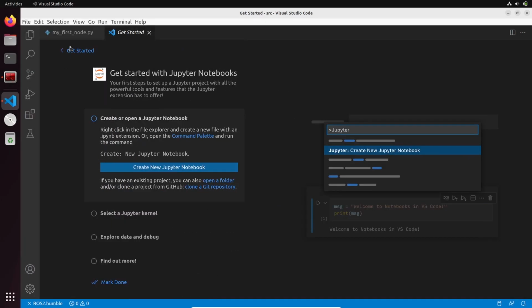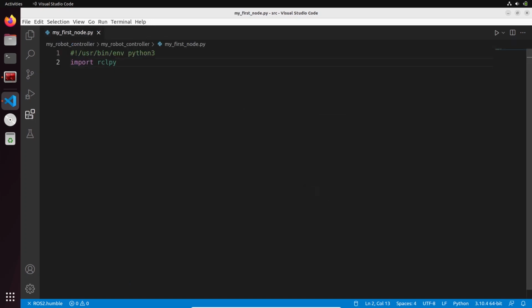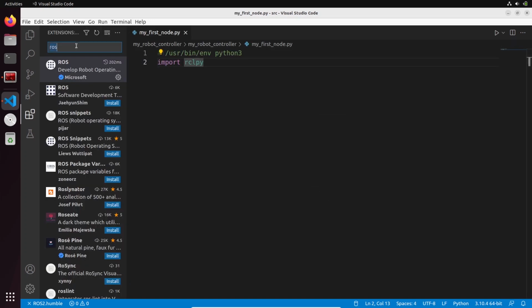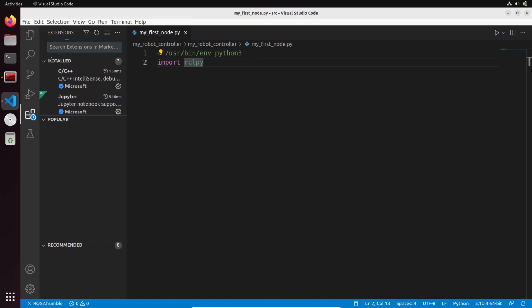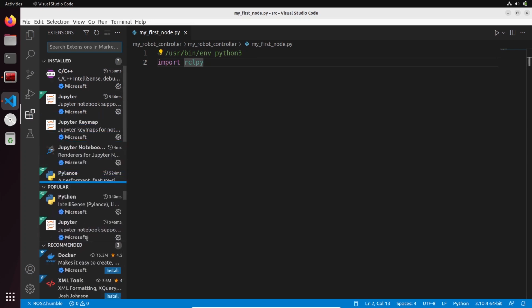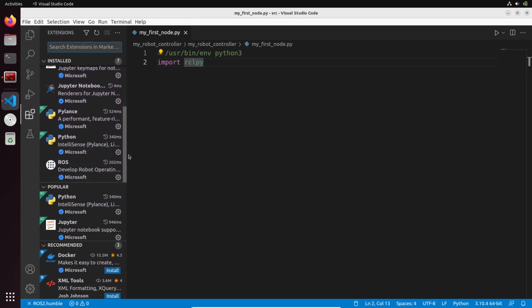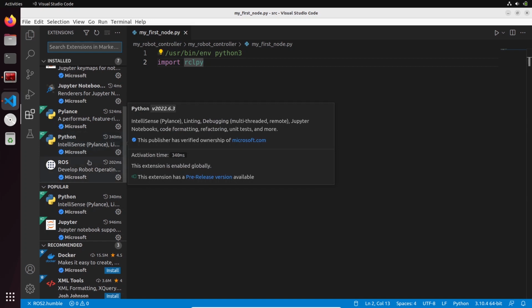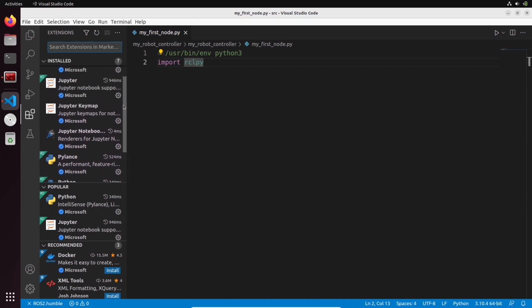So let's go back to the extensions and see what we have installed. As you can see, now we have different extensions installed. We have ROS, we also have Python, which was installed with ROS.